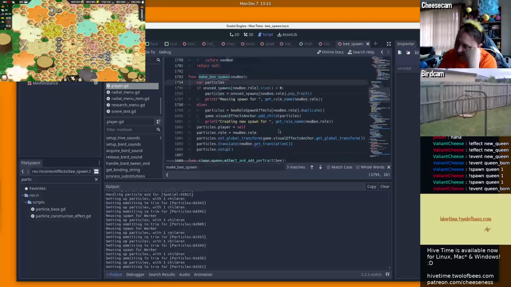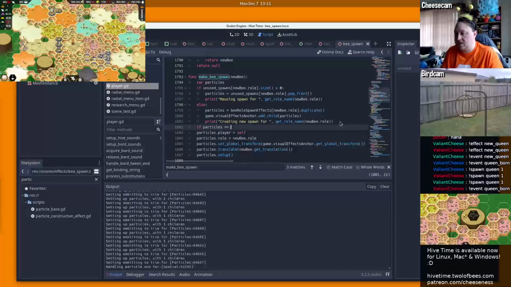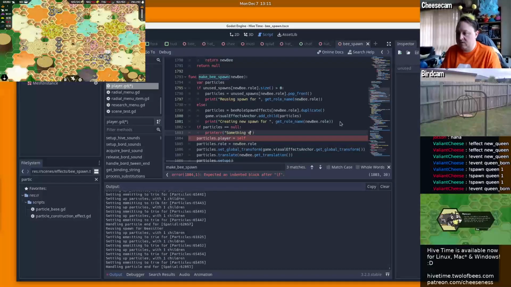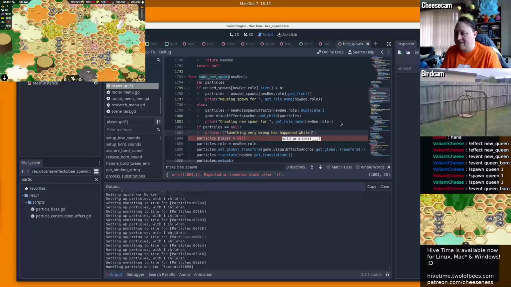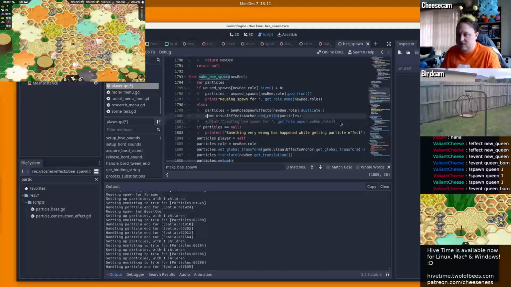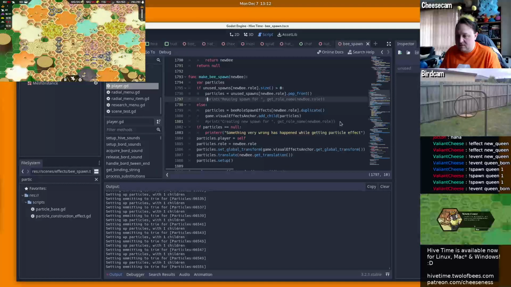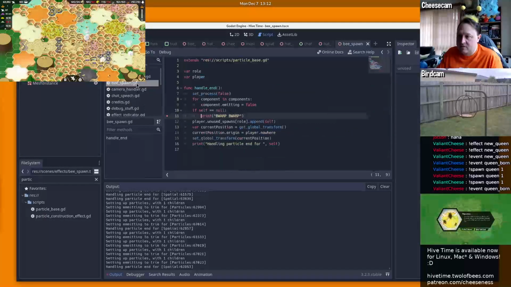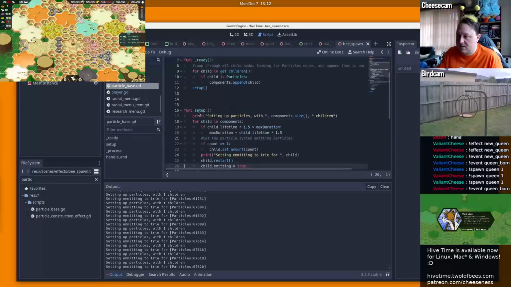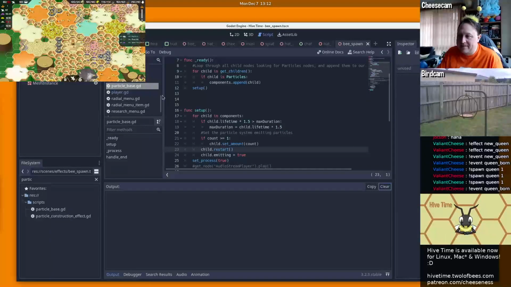Okay, so back here in player, I guess here we can just go if particles equals null, then print "something very wrong has happened while getting particle effect." And we don't need this anymore because that's just spamming the console now. And then we've also got nonsense up here that we don't need, and there should be particles base. We don't need those either. There we go. Alright. Now we've got less garbage.